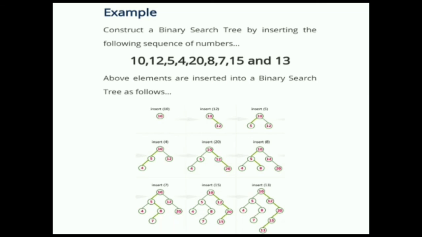Like that we can insert the values so easily in a binary search tree by following the rules. If the inserted node has a smaller value than the root node, it is placed in the left subtree. If the inserted value is greater than the root node, then it is inserted on the right side of the subtree. Like this, a binary search tree is constructed from the sequence of numbers.